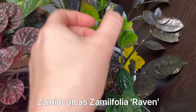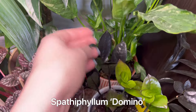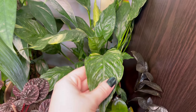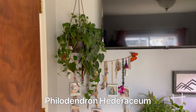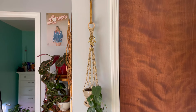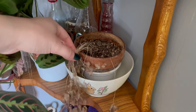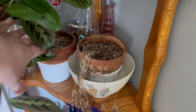We have another Raven ZZ pushing out some cute new growth. Peace Lily Domino — just the most insane textured leaves. I am obsessed with this plant; it's the only peace lily I've ever had no trouble growing. Then right above this we have a heartleaf philodendron. A second heartleaf philodendron going absolutely wild — I've never taken any cuttings off of this one. I macraméd the hanger myself. Over here is my very long maranta. Behind it are my pots of shame — I only grow oxalis during spring and summer, then let it die off over winter and repot by spring.